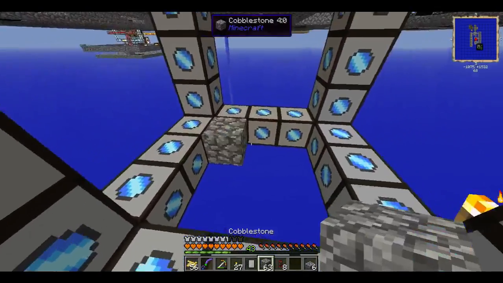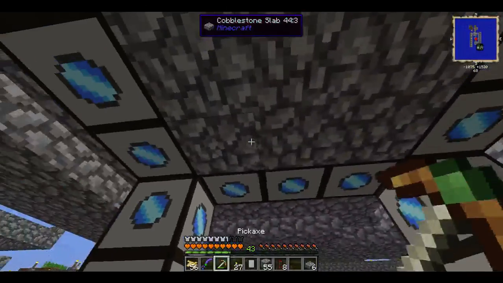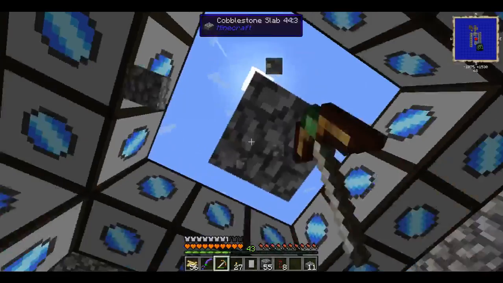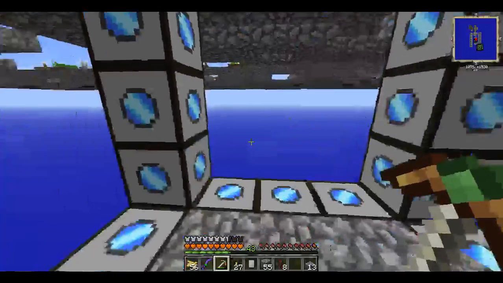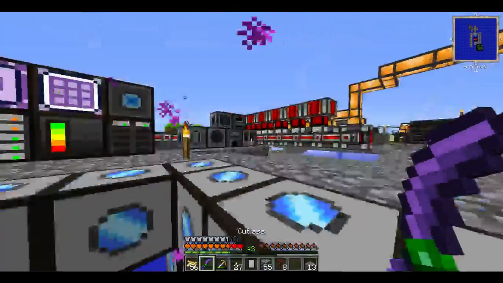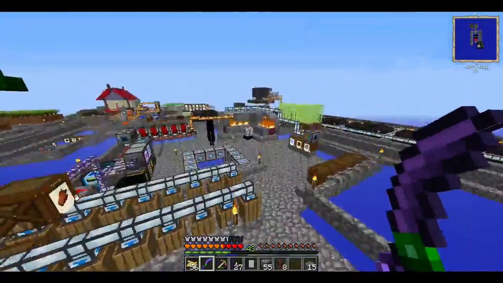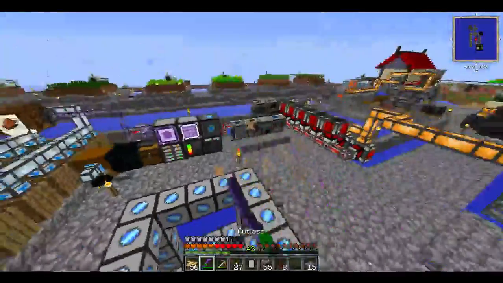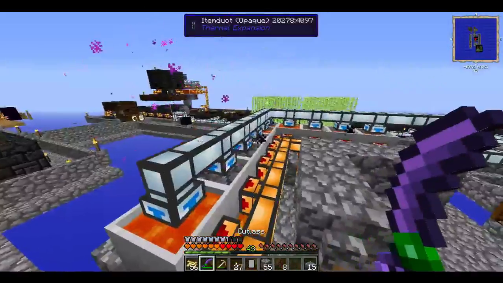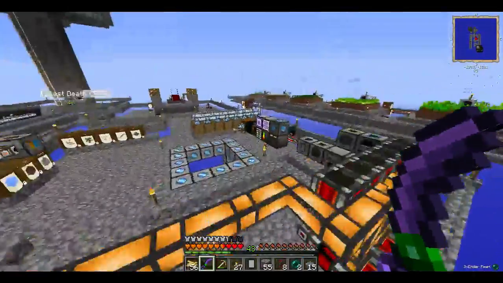Okay, and cobble, cobble, cobble, cobble, cobble, cobble, cobble around. Oh, shit. That Enderman is a jerk. Oh boy.